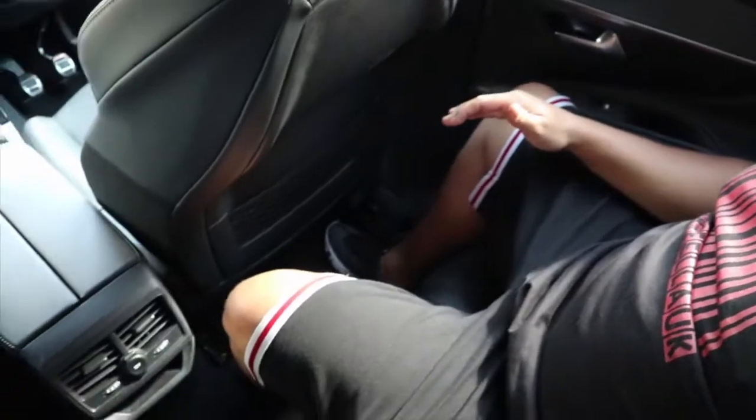Alright, we'll drop my phone, but we're in. We shut the door. Now as you can see, it's a little bit dark in here, but I mean this is comfortable. I've got loads of space, headroom's decent, but legroom, let me show you my legs, knees, loads of space.